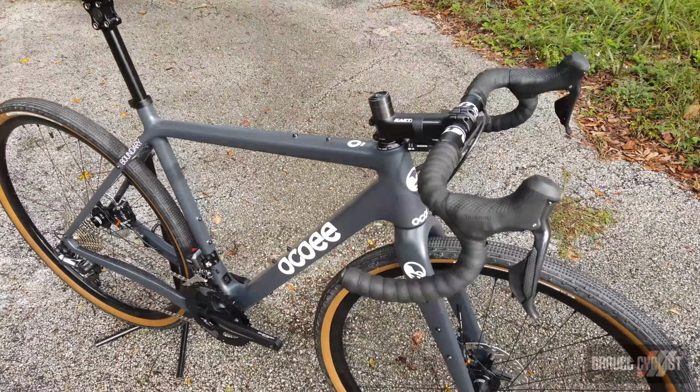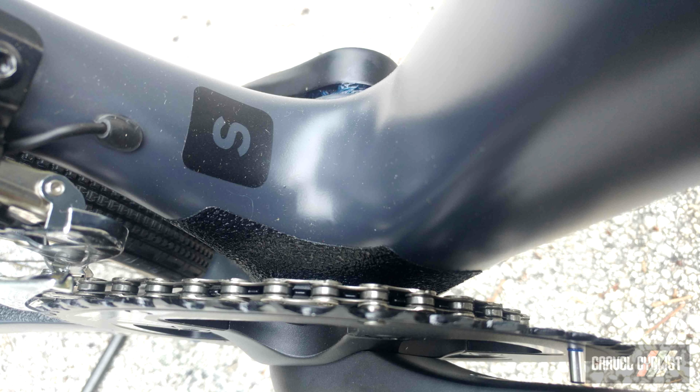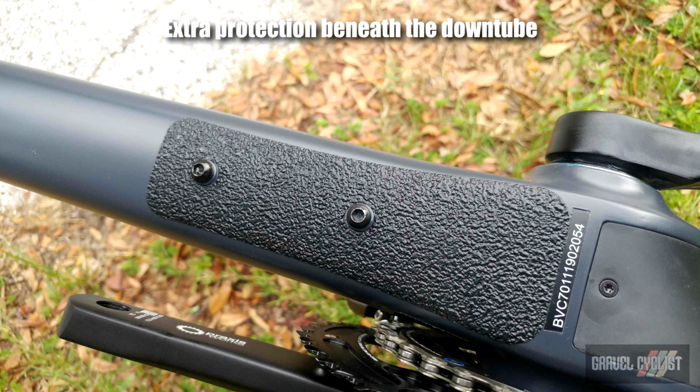Some other nice touches on this bike include the drive side protection added to the chainstay and the area of the bottom bracket behind the crankset. This area of the bike takes some abuse at times, so kudos for Ocoee for being thoughtful.